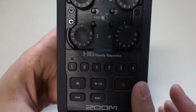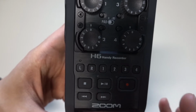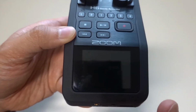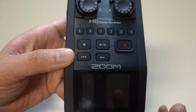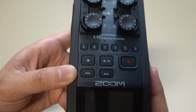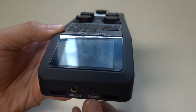Below the input buttons, you have the playback buttons. You have stop, play, pause, record, back and forward, like on any kind of video or audio player. And at the bottom here we have a colored LCD screen. So this is what's going to give us some screen real estate to monitor the different levels, and also to play with the different settings if we needed to. At the bottom we have an additional line out and a microphone jack, and a remote jack, sorry.